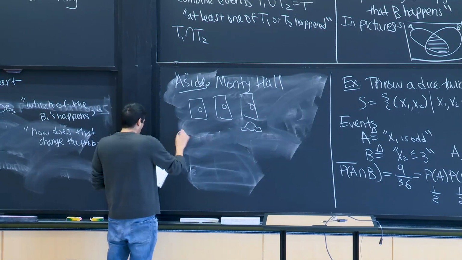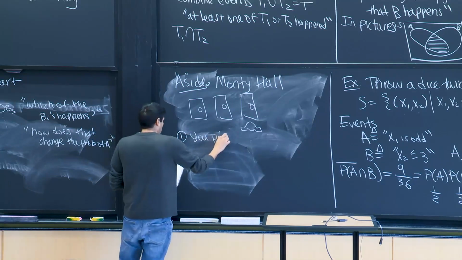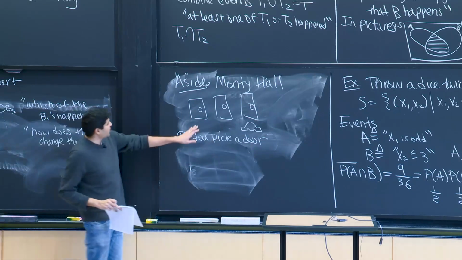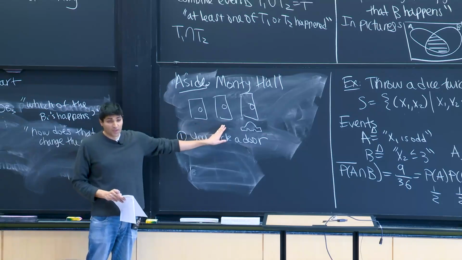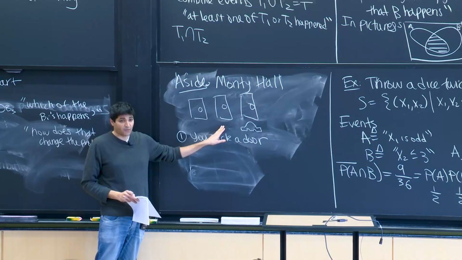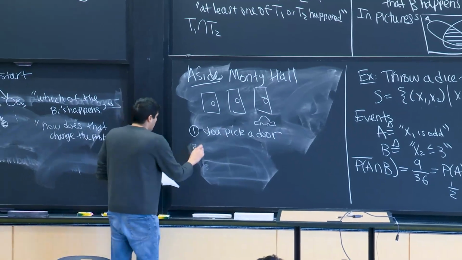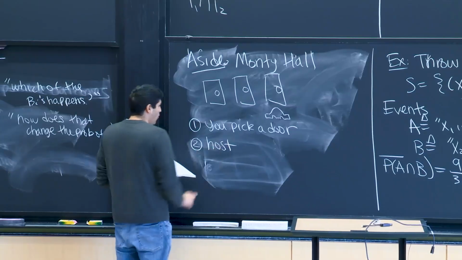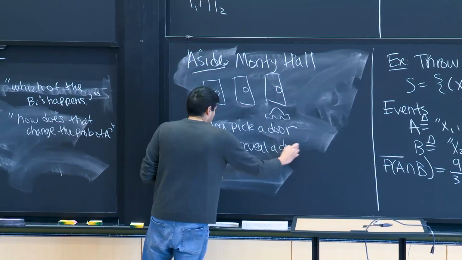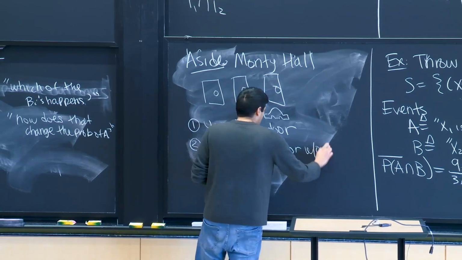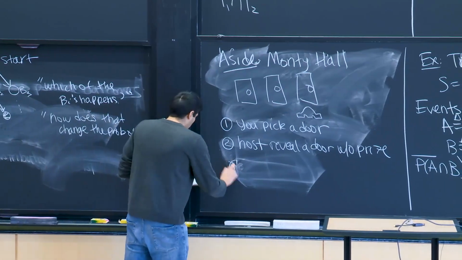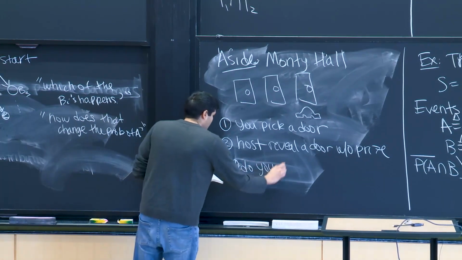But you don't know which door has the prize. So the way that the game works is that first you pick a door. Now, whatever door you pick, there's definitely another door that doesn't have the prize. If I pick this door that has the prize, there's still another door that doesn't have the prize. So either way, no matter what you pick for your first door, the host can always reveal to you another door that you didn't select, which does not have the prize, and show you that you shouldn't pick that door. And the basic question is, do you switch?